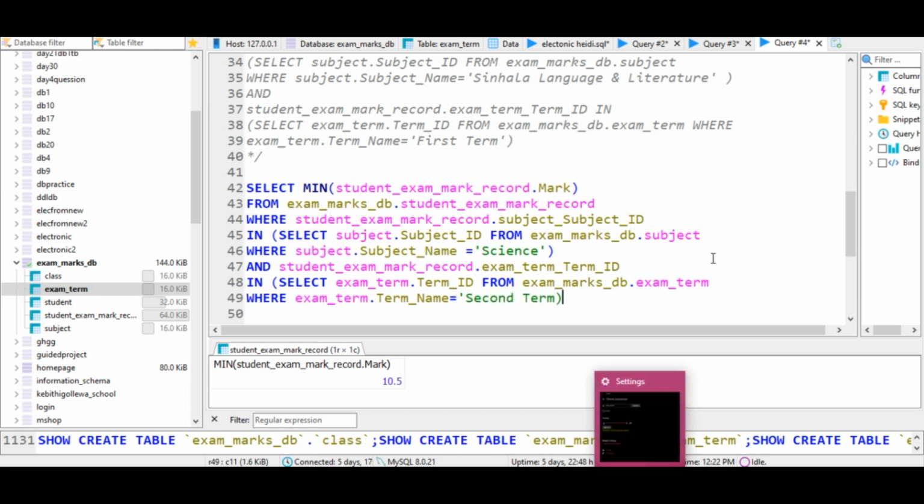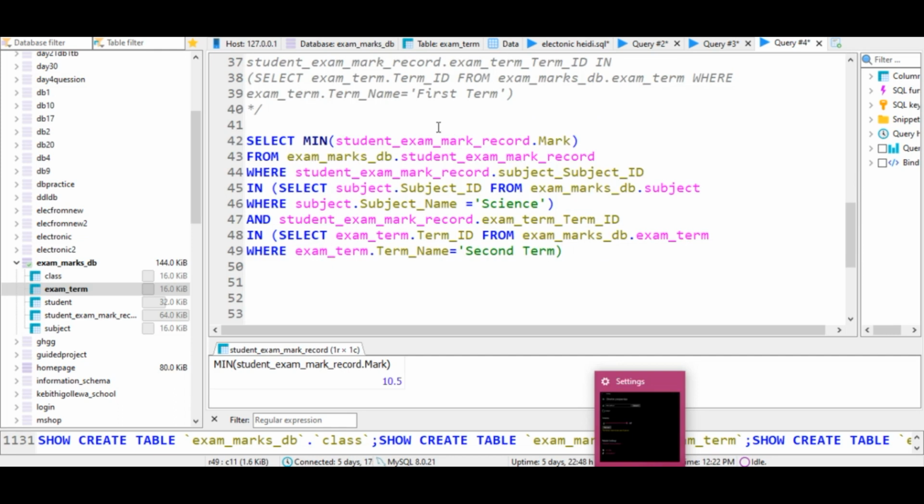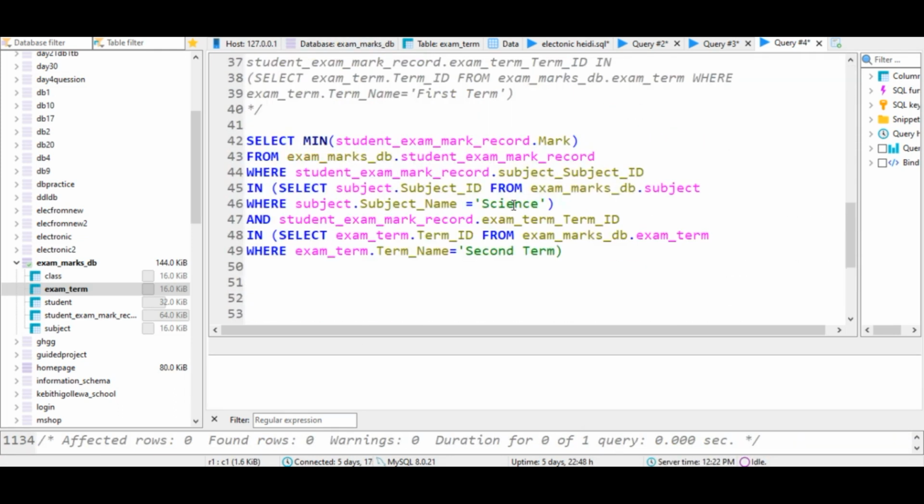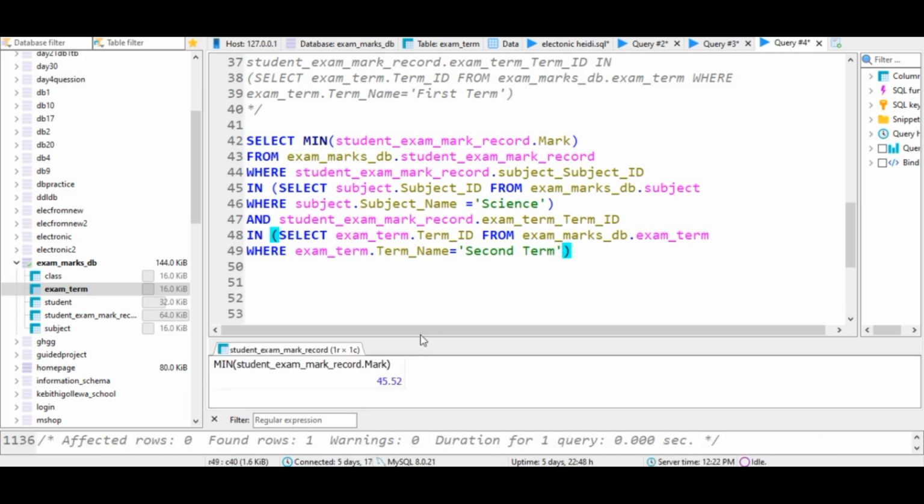So if you execute the query now, you will get an error. And what is the error? Yeah, I forgot to add this one. Now this is the correct answer.